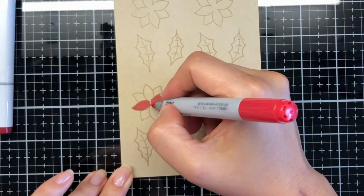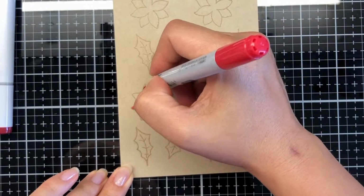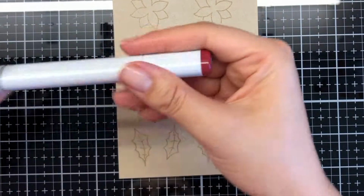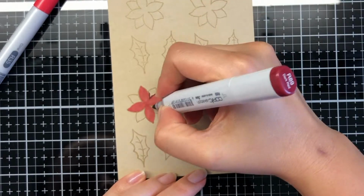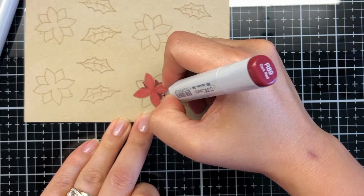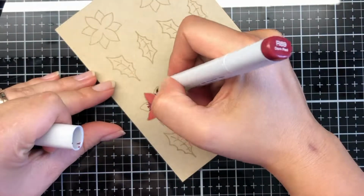I'm doing it in reverse today, and the reason why is that when I'm mixing alcohol markers with heat embossing, it can tend to ruin your alcohol markers, the nibs. So I'm just being overly cautious here, and I found this way is best result for my heat embossing, and that way, because I'm using bright white, I'm not going to stain the heat embossing with my alcohol markers.